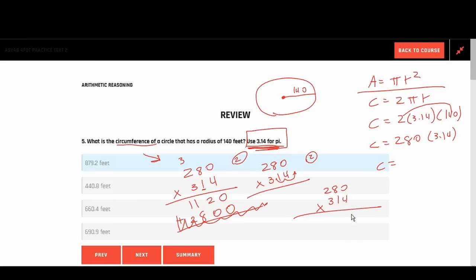0 times 4 is 0. 8 times 4 is 32. Carry the 3. 4 times 2 is 8. 8 plus 3 is 8, 9, 10, 11. Okay, since we're starting this 1, we have to add a 0 before we begin. 1 times 0 is 0. 8 times 1 is 8. 2 times 1 is 2.